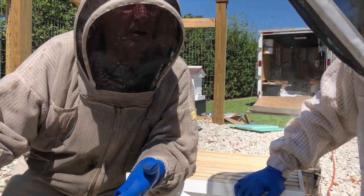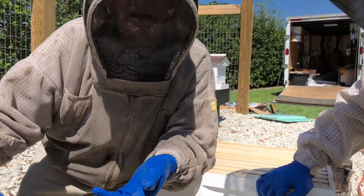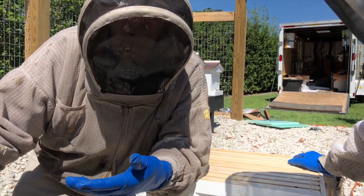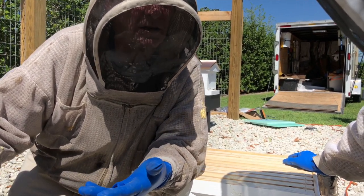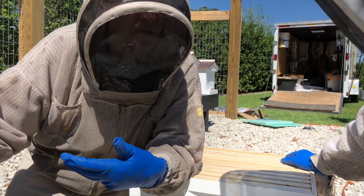Now people go, well, I don't want to lose my larvae. That larvae is no good. It's infected by mites with viruses. It will be anemic and probably have a deformed wing. Consequently, all it's going to do is consume honey. You'll get no work out of it, whether it's a nursery or worker bee or drone or whatever.